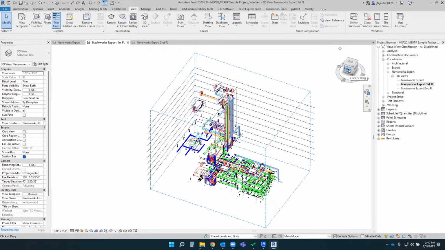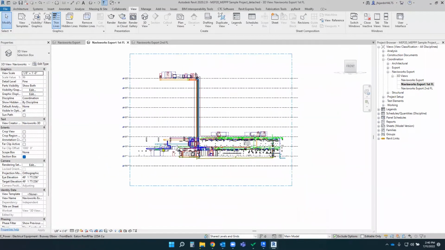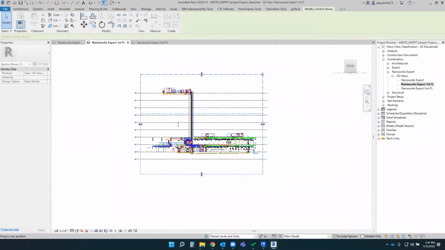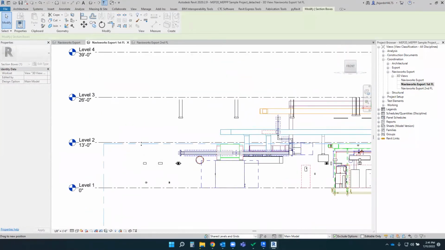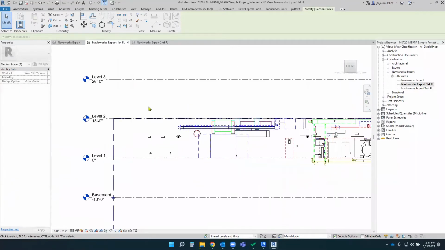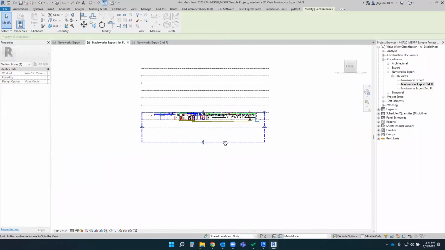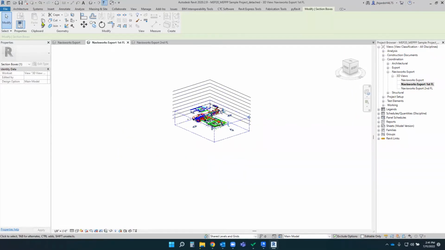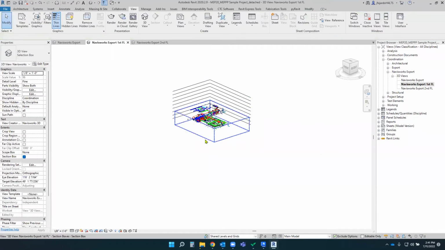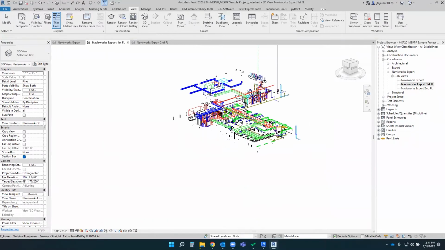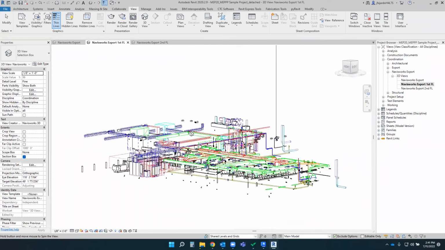So I'll come to the front view here. And since we're going to be exporting the first floor only, I'll bring this down and line it up to the bottom of the second floor. So all we see now is just first floor elements. And we can go and turn off our levels and our section box one more time, visibility graphics, and turn off all the annotations. Press OK. And now all we have here is just our first floor elements.